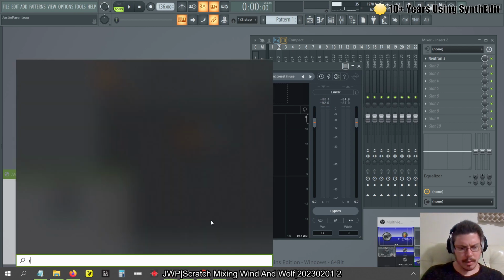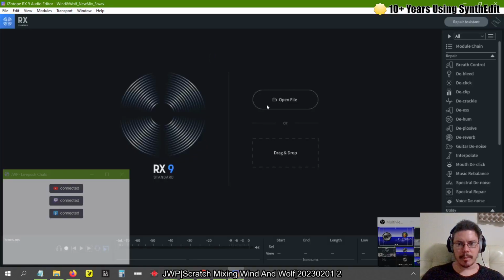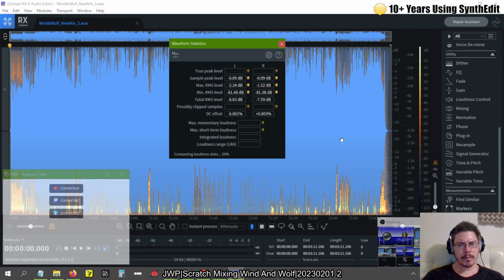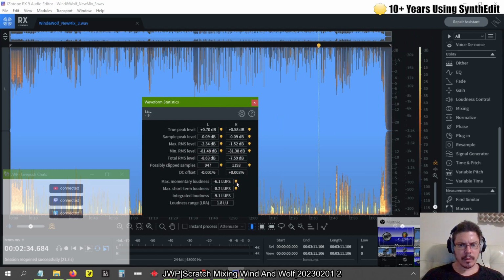In fact, another thing I should be looking at before just running this machine learning algorithm is the loudest point in this track. So I can determine that. It's going to be a little bit different because I split the track. However, look at the track that I downloaded. And we'll see what the loudest point is. Changing audio engine configuration. Never seen that before. Okay, so waveform stats. And our loudest momentary point is negative 6.1, which is there pretty early, and short term, so we're towards the end. So we'll go with momentary for now.